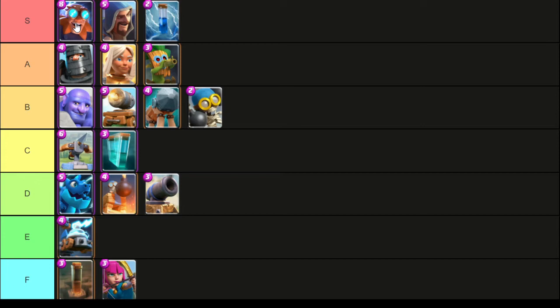Is it behind Golem and Lava Hound? Let me check. No, it actually has more health than Lava Hound. Is it Mega Knight? No. No, I'm determined to find what has more health than it. I know Golem has more health. Golem is extremely tanky. Was it P.E.K.K.A.? I know Giant just got a health buff, but even then, it's not as tanky as Electro Giant. I think it was P.E.K.K.A. No, it is the second tankiest card in the game.